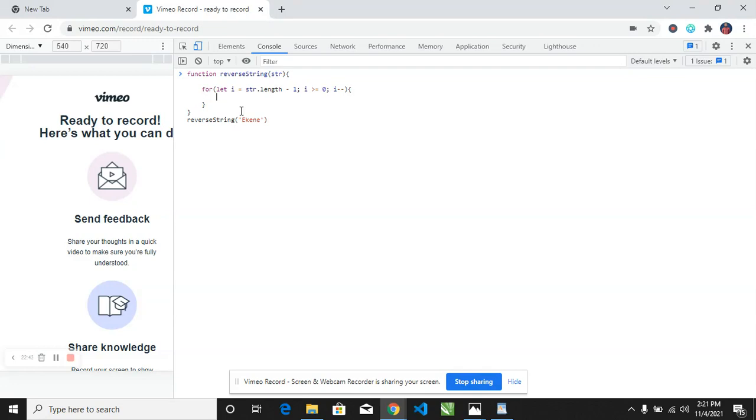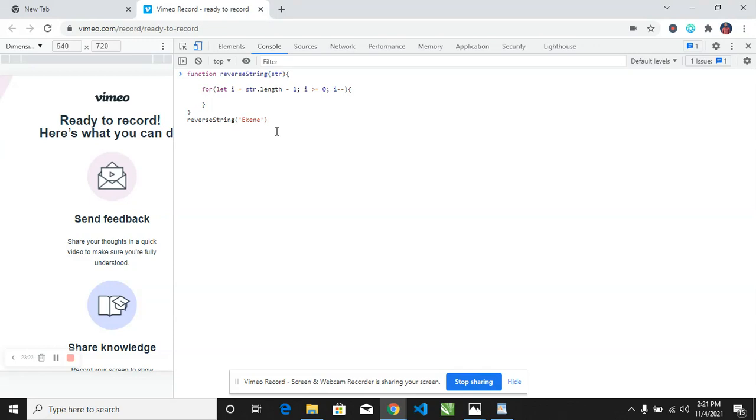So this first statement here, let i equals string dot length minus one, is the initializer. Where are we beginning from? Where is the loop going to start running from? Okay, so i is equal to string, which is the string passed into this argument. string dot length. Now, dot length is a built-in property in JavaScript that shows you the number of characters in a particular string.